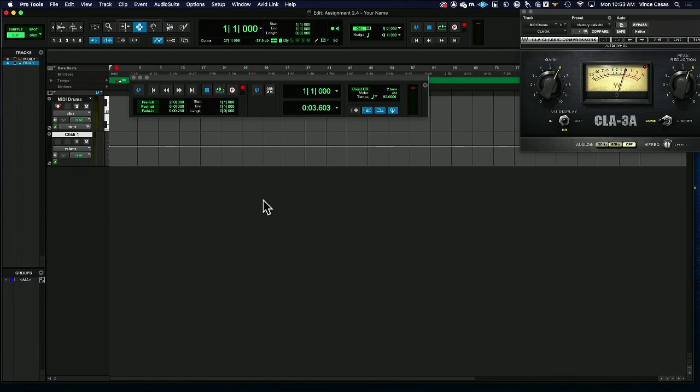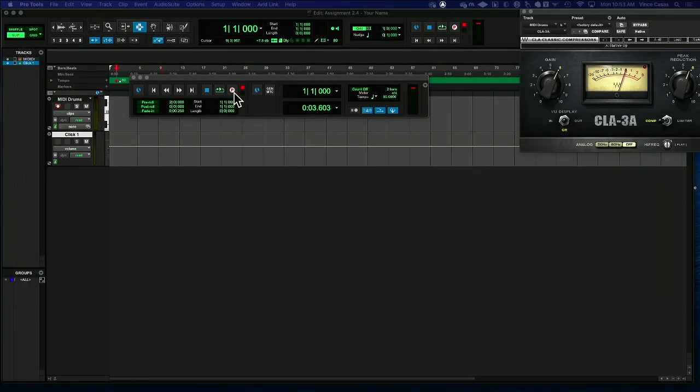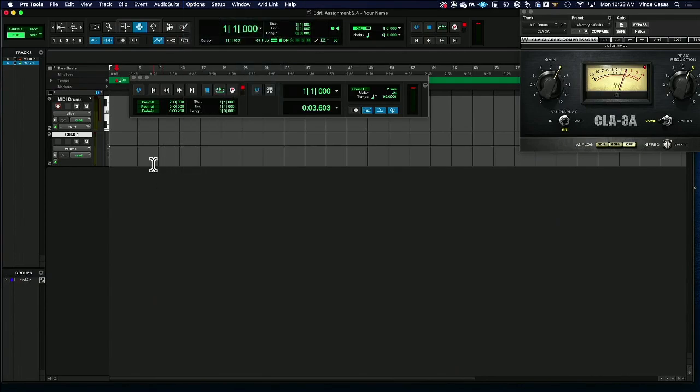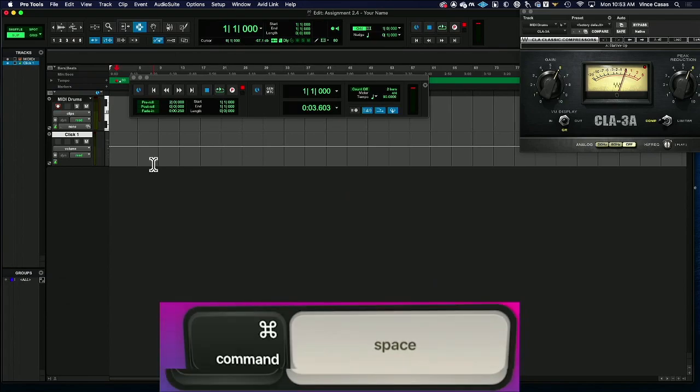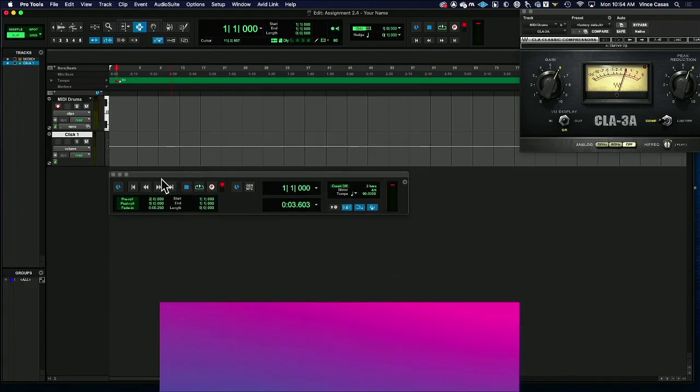And I'm going to switch over and just do a roll. So what's going to happen with this is this. The way this is set up, is quick punch is this little guy right here, but I don't actually have to hit it. The hotkeys for it, once I'm over here and I have this selected, are going to be Command Spacebar. So if I just hit Command Spacebar, it's going to punch me in. Okay, so I hit that once, it's going to punch me in. I hit it again, it's going to punch me out. Or I could always just hit stop by hitting spacebar and be done. So if I'm looking at creating a pass, it makes it kind of easy that way.